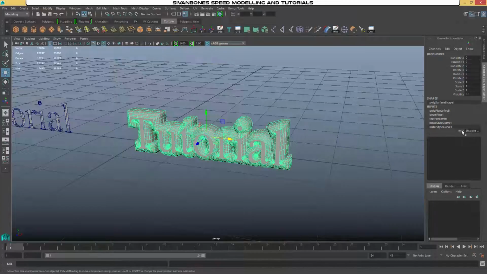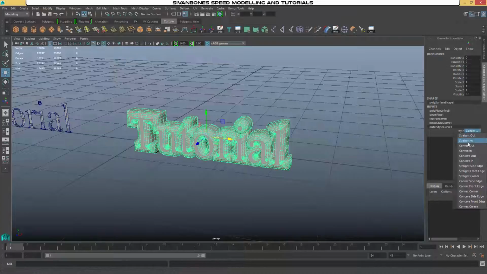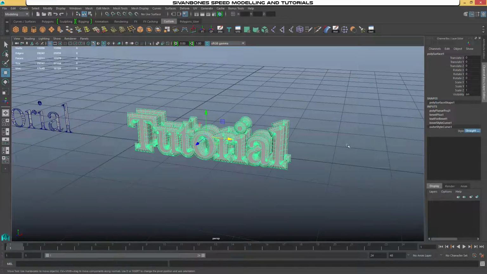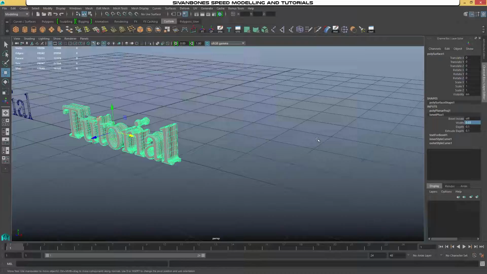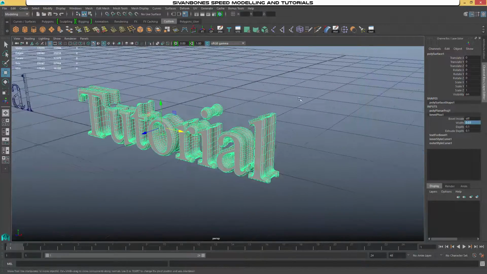The first one is outer style curve. If we click on the word we then get a drop-down box of different styles, so you can adjust through, pick whatever one you want. But the main thing we really need to fix first is the Bevel Plus options. In here we need to adjust the extrude depth, and we need to adjust the width. This is all purely going to depend on the size of your object. This object's quite small, so I've set it to 0.03.